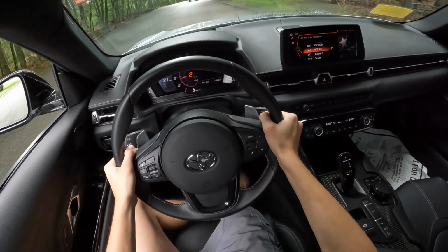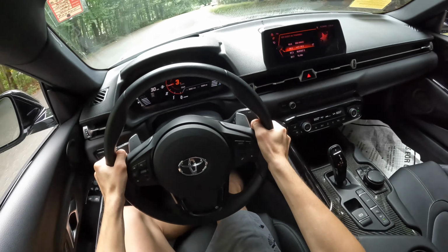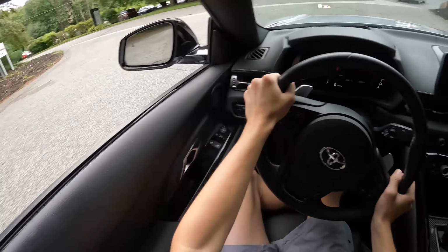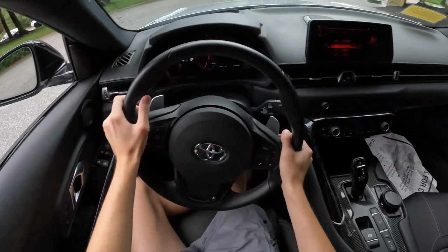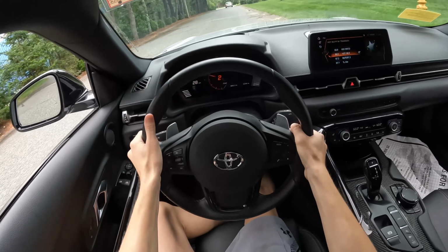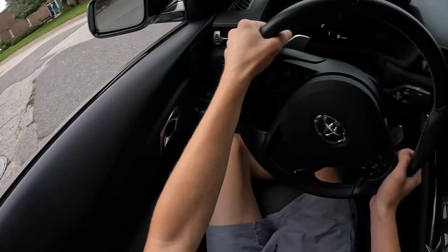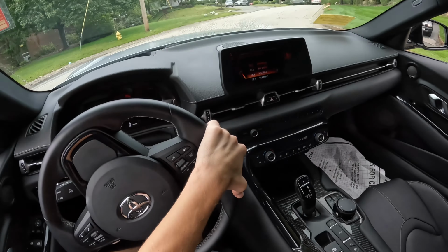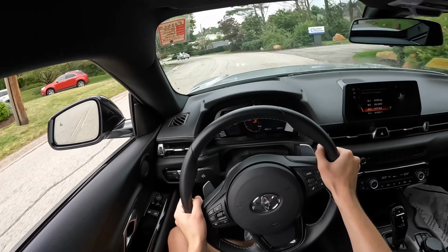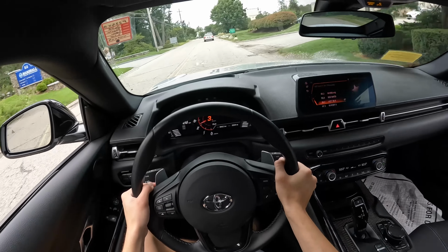Put both windows down, try to hear it. Wow, I like it. I just love the way German cars drive. Okay. Oh, damn. I was not expecting it to throw me like that. Yo, this car is nice. This car's got pep. Even just doing that, it feels so good. I honestly just feel like it's the way it shifts. That's why.